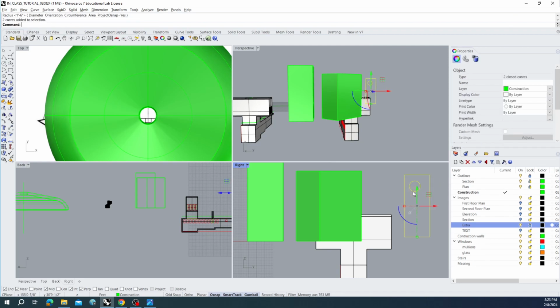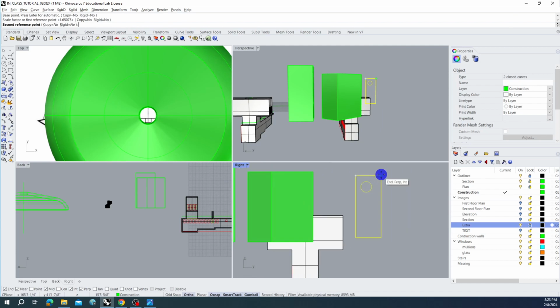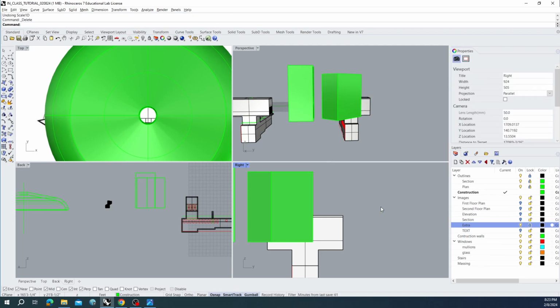I'll need to double check to make sure that these are scaled appropriately to match the distance of that side of the building. That overall concludes this tutorial.